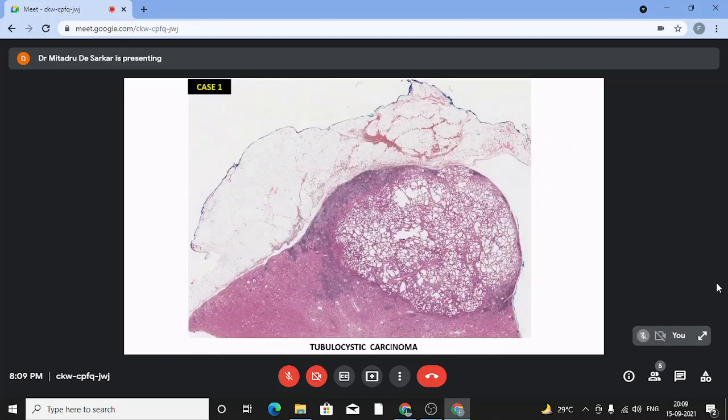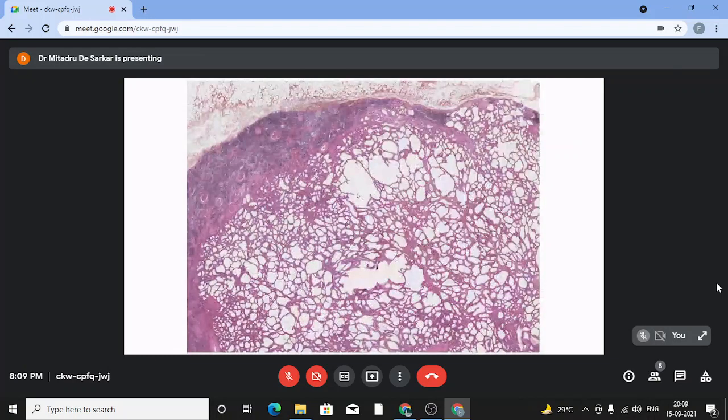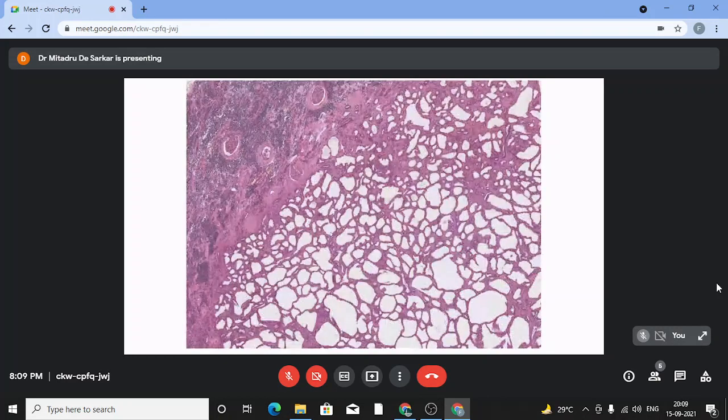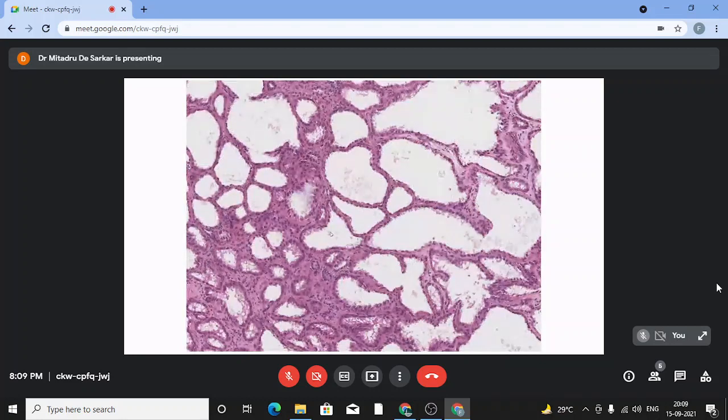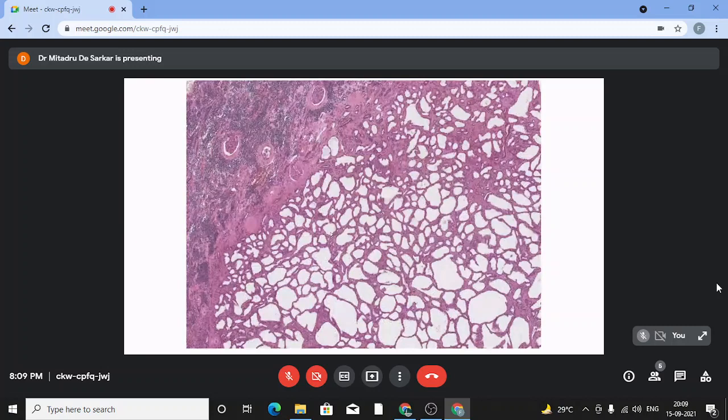So let's look at one of these cases. As you see, it's a pretty small tumor, and it's a very well circumscribed one at the pole, and the adjacent kidney shows some amount of interstitial inflammation. If we look at this particular tumor, the predominant pattern seems to be tubular and cystic, that is, small tubules and larger cystically dilated tubules. And that's all. You don't have any solid pattern whatsoever. It's all separate tubules and cysts.